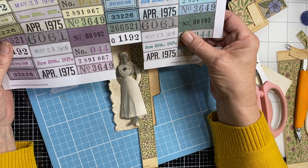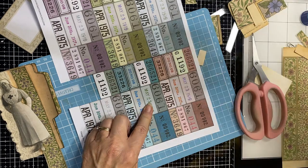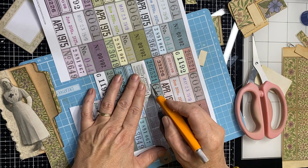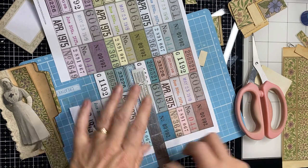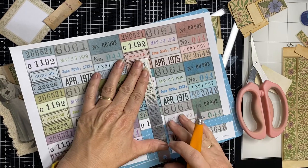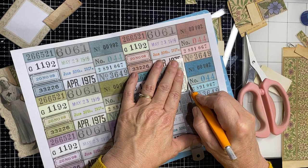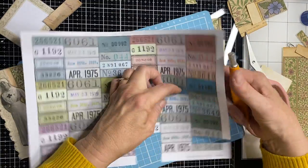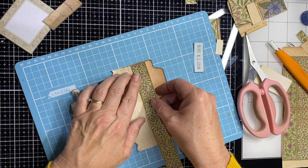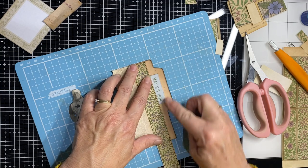Right, colour-wise. Do we go the pink? Oh, how about that? Because that'll pick up the green. We'll try it anyway. I can always change it. Now this will go out, tucked in a little bit, I reckon. Oh, I'm struggling. Sorry. This will get overlapped a little bit, so we'll have a look. We may need to trim it down a tad anyway. Right. So if this is here, this is here. No, it may not. Do I want it out like that to give this an even border around?